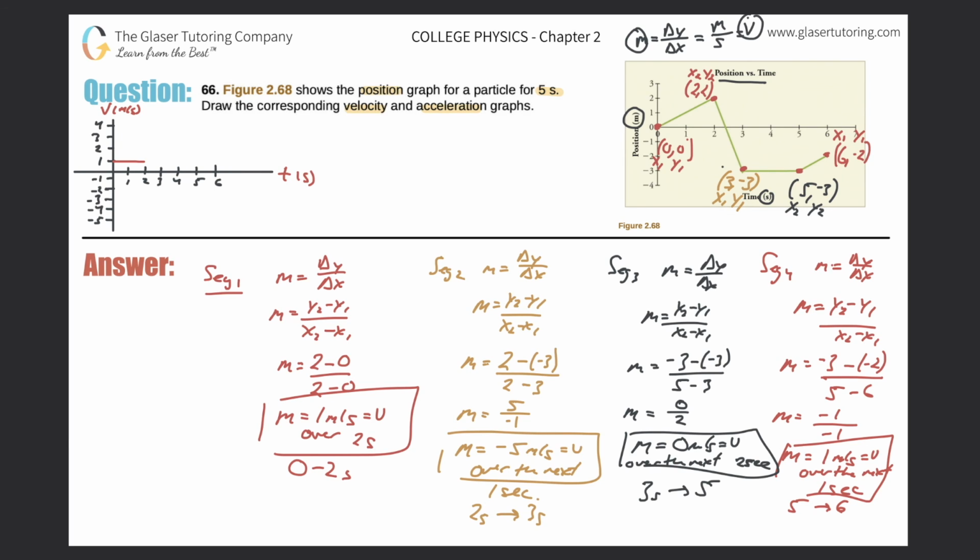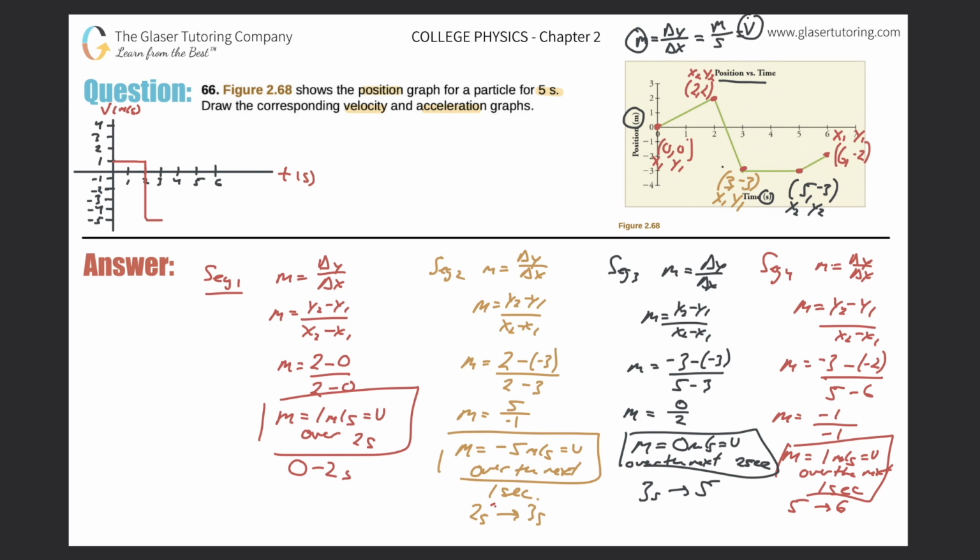So next thing what we're going to do now is we're going to take a look at the next segment, right? So what's the next segment? Well, the next segment occurs from 2 to 3 seconds, right? So just the next second, and its velocity is -5. So locate -5 on the graph. So here it is. Now what you have to do here is draw a line straight down to -5. And that's not exactly straight. Line straight down. Okay, that'll do. And now what we have to do is for the next second, make a straight line at -5.